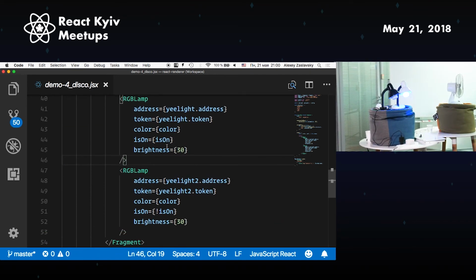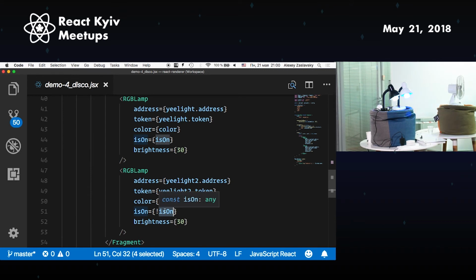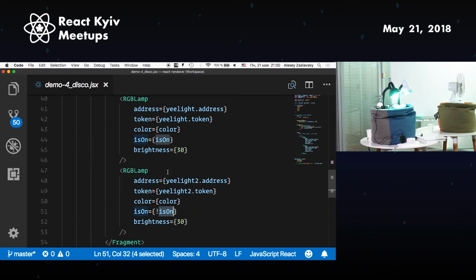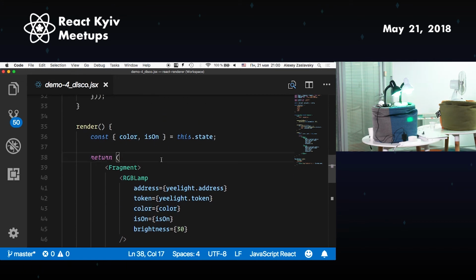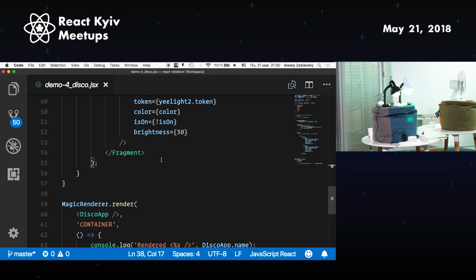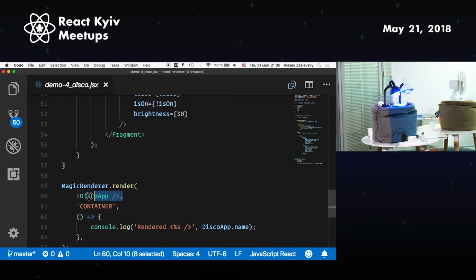So one lamp is turned off when the other is working. The brightness is 30%, so you can see them because they're pretty powerful, and we just change the color, taking the color from the state. That's the whole app. And of course, we should render our Disco app with the Smart Dom renderer.